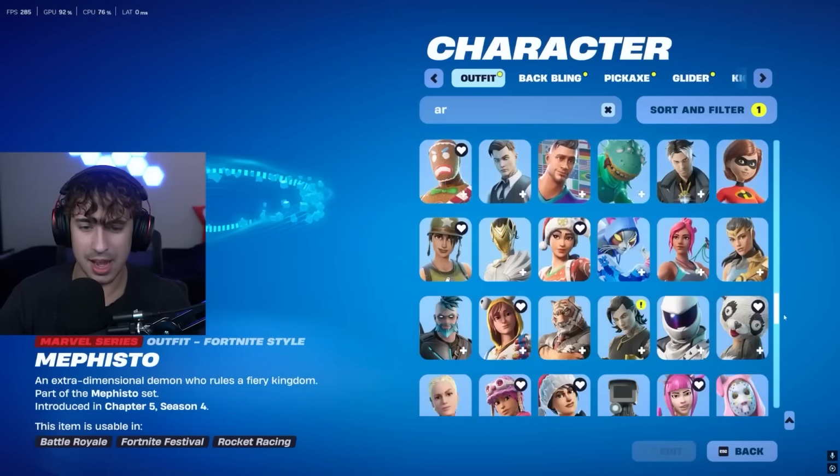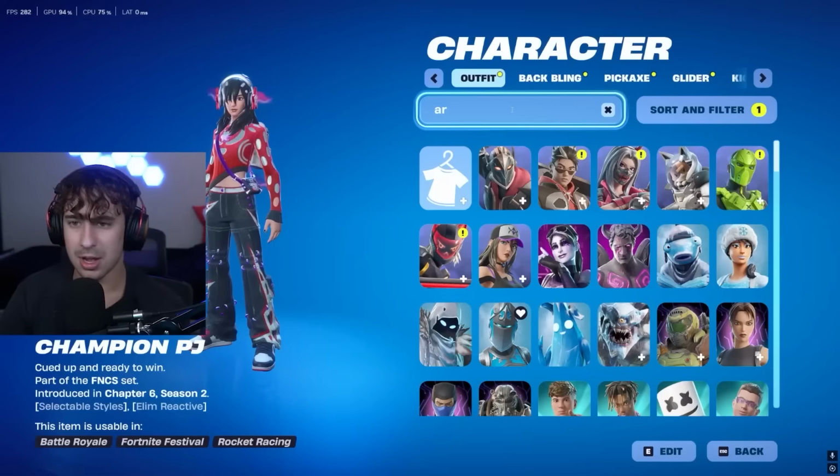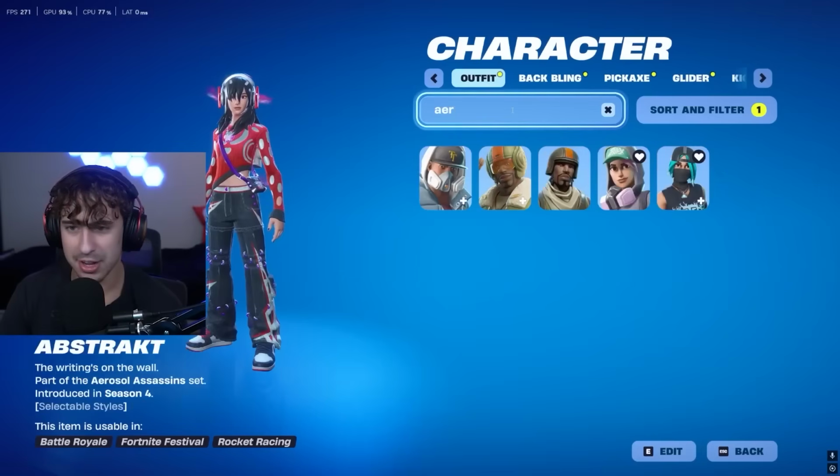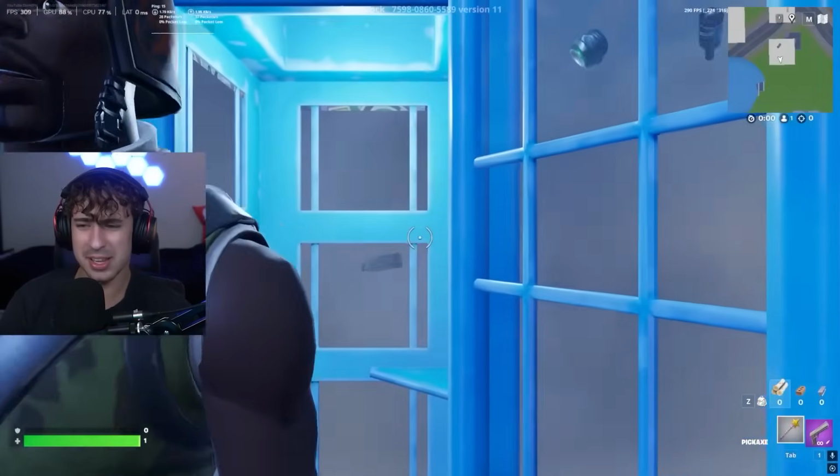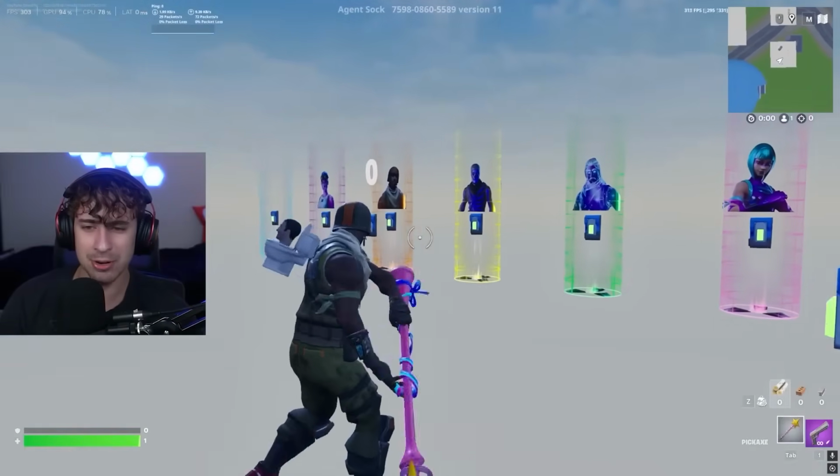I don't know where it is. I have it already though, I'm pretty sure. Okay, I had to Google it because I don't know how to spell anything. Oh, I do have it right here. I have Aerial Assault Trooper. Okay, so I guess this one could have worked. I got Aerial Assault Trooper.